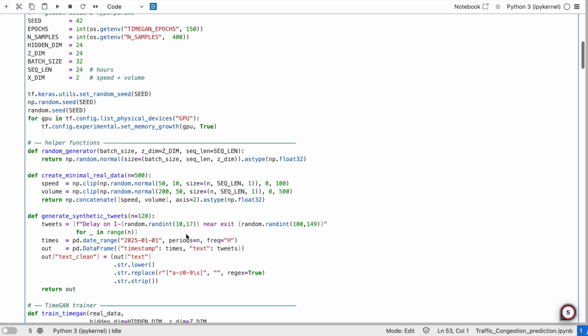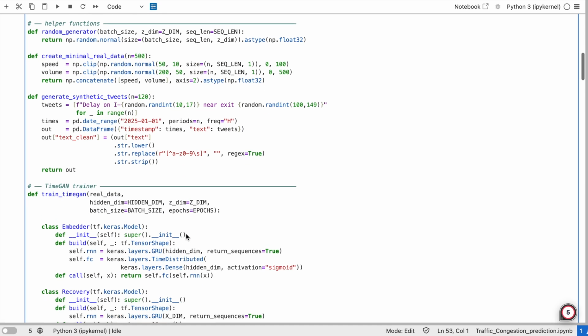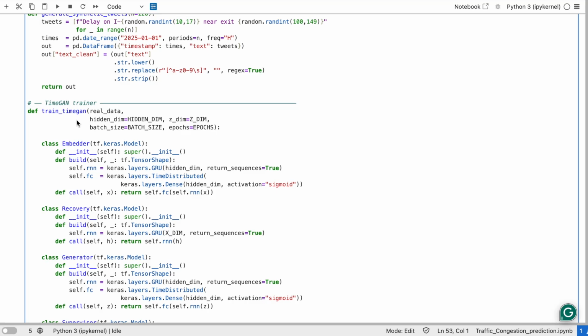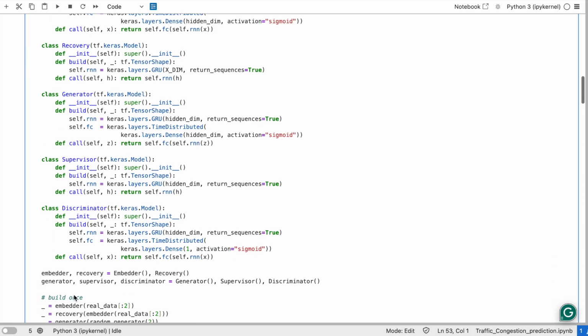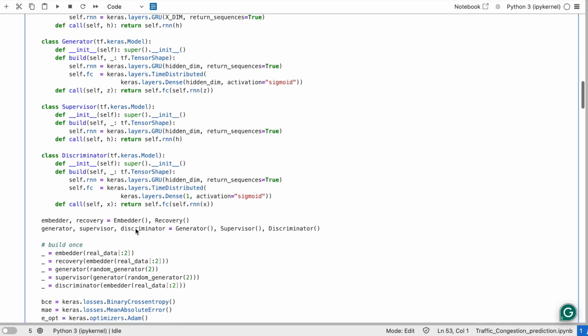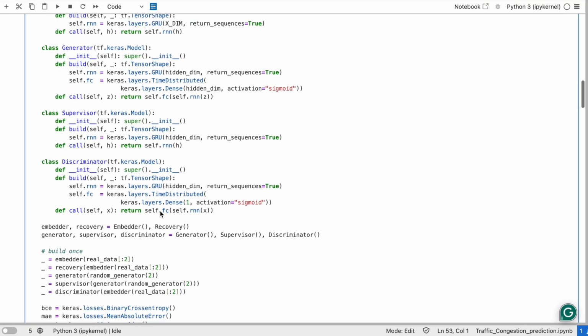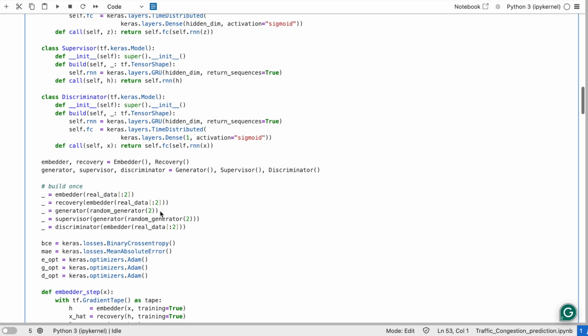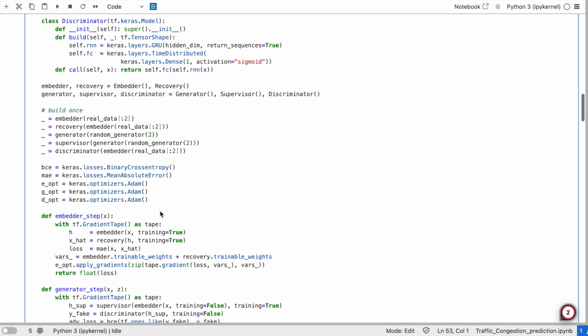Those real snippets drive TimeGAN. Inside train TimeGAN, you will see 4 subnetworks, that is embedder, recovery, generator, supervisor, trained jointly for epochs, that is 150. After training, TimeGAN generate and TimeGAN recover spit out 400 new 24-hour sequences. That's roughly 10,000 synthetic observations that statistically mimic the real ones.